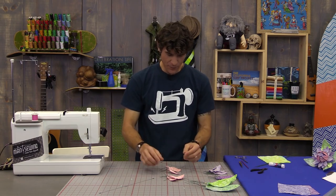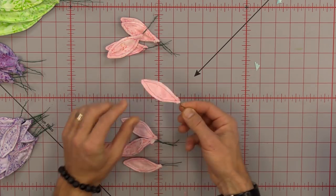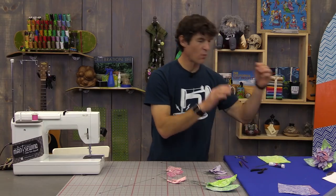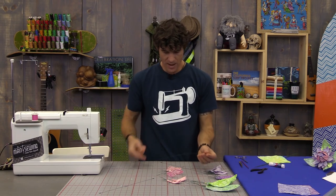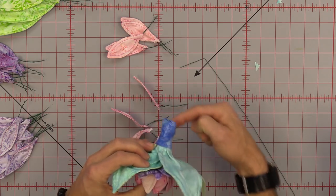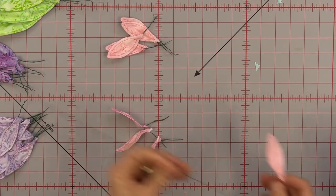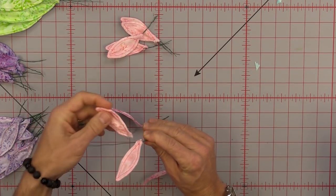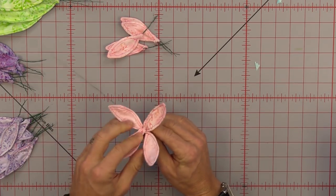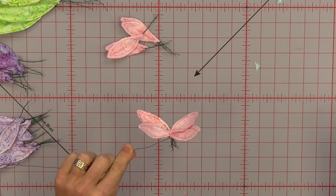As we get ready for assembly, I'm going to take at least four of my leaves and bend them back so the light parts are pointing up — we can shape all of this when done. I'm taking one of my 18-inch pieces of floral wire and making a bend about as long as the other wires, trying to avoid bulk buildup down at the base. Now I'm going to take the first loose wire, add it to my grouping, grab these four petals, and wrap once or twice with the floral wire to secure.